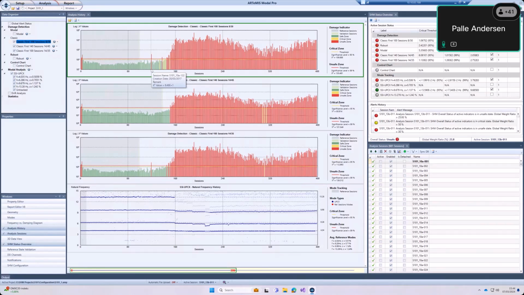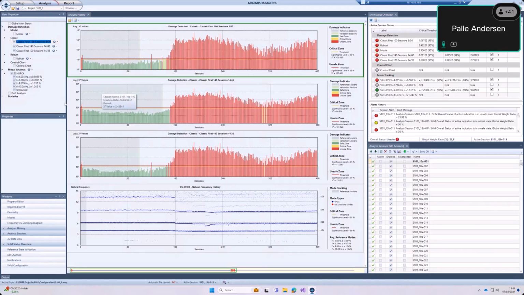And then I was thinking, okay, I have to see how I can prevent this from happening, because there is actually no alarm here. There should not be any, there's no damage occurring. So this is a false alarm, a false positive alarm. So I tried to increase it, and I used up to 140 out of the 150 measurements that I had in the reference state. And then you can see in this case, this false alarm disappeared.